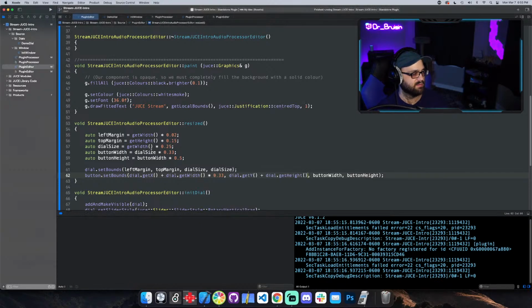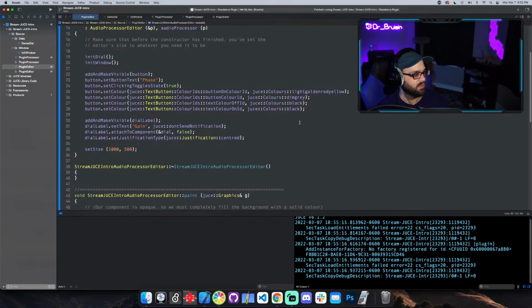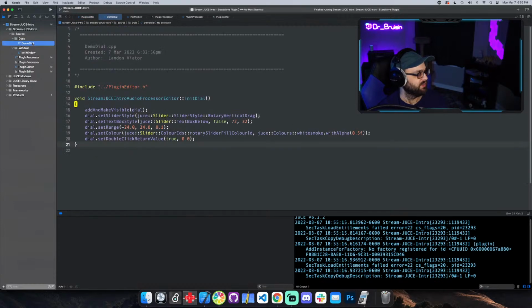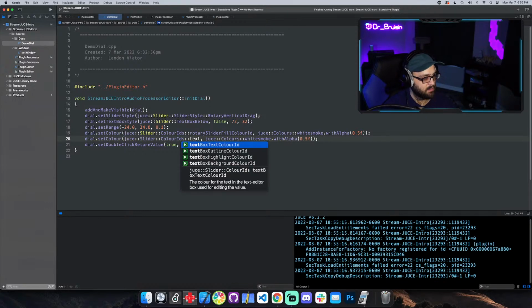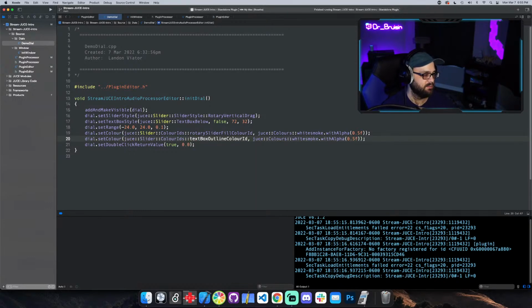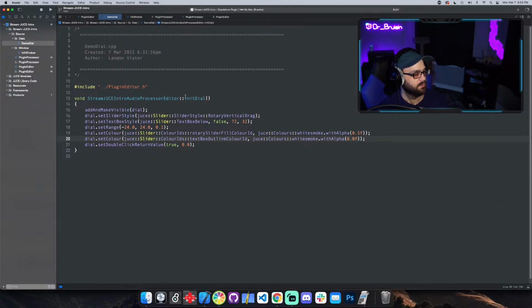So let's take the border color out. In demo dial, put it under set color. I'm assuming it's going to be text box outline. And if we want to get rid of the color, we just give it a color with a 0 alpha. So turning the alpha down to 0.